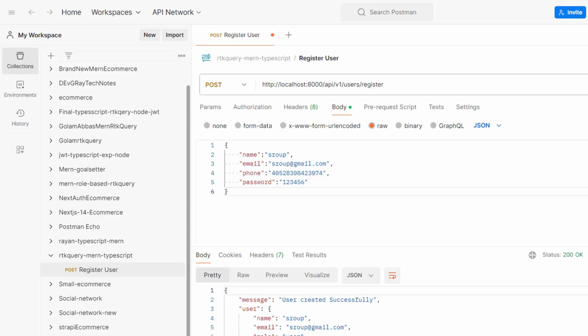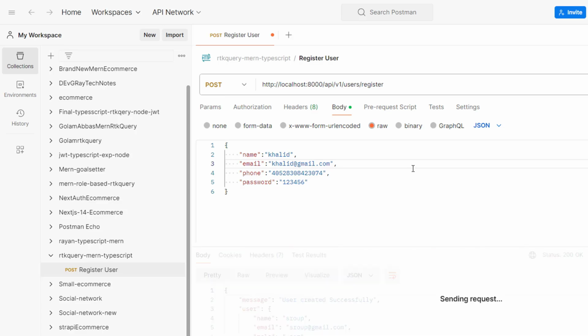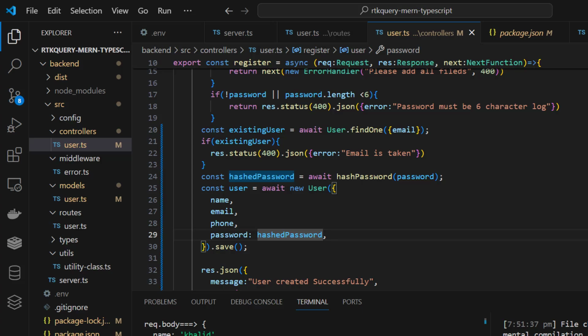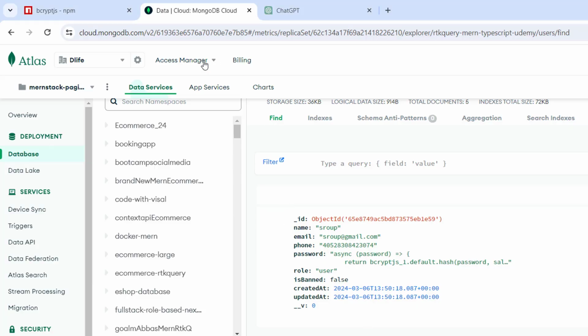Okay, now create another user, Khalid. Let's see. Yeah, we are getting the response, and let's check the MongoDB.